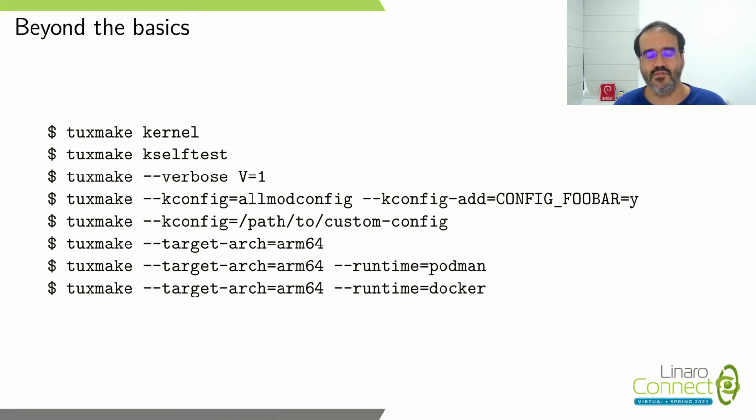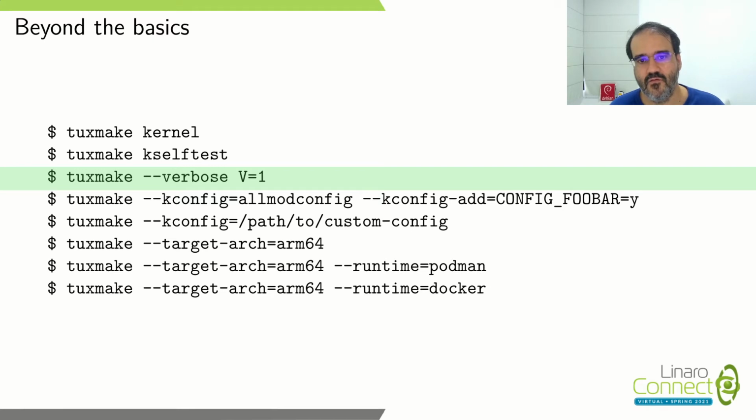By default, TuxMake does silent builds, so you only get warnings. But if you want to have a full log, you can pass V=1 on the command line, and also use the --verbose option, which will drop the --silent flag from make. So this way you get a full build log. And V=1 is just an example, but you can pass any make variables to the make command run by TuxMake, just using variable=value in the command line.